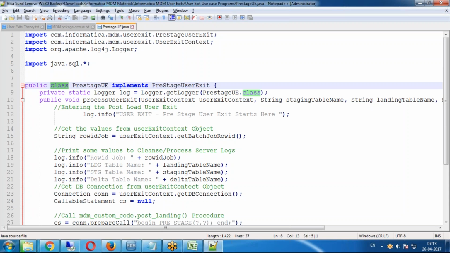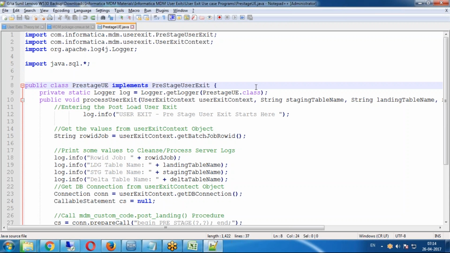Then public class pre-stage UE implements this. It's always like this: public class XYZ implements pre-stage user exit. The class name can be anything, but the implemented interface should be the name of the user exit. If you want to implement post match, write here post match. Whatever it is, you need to write that user exit.